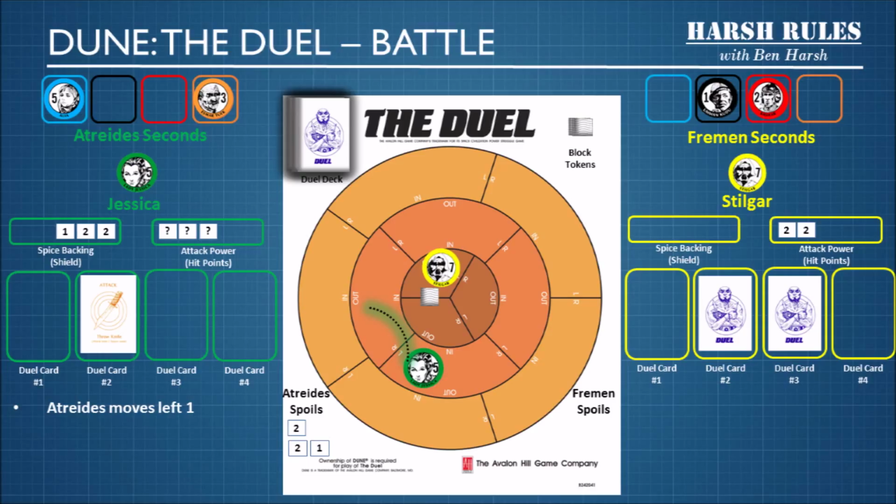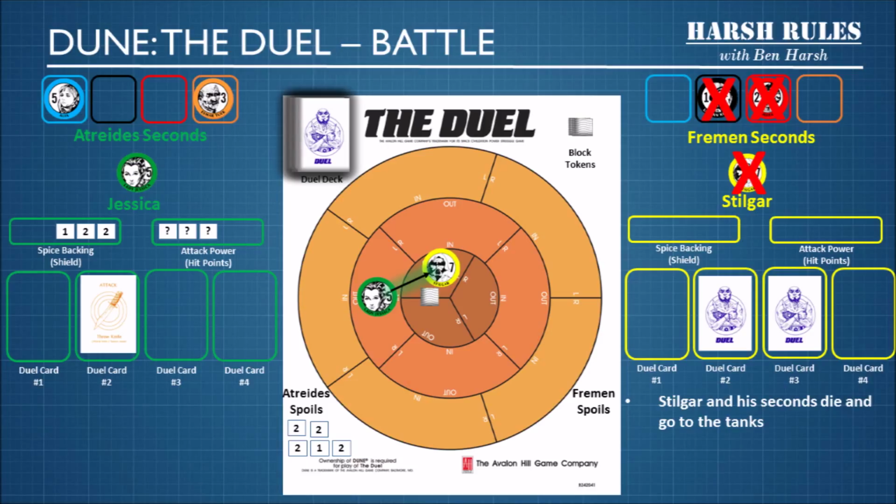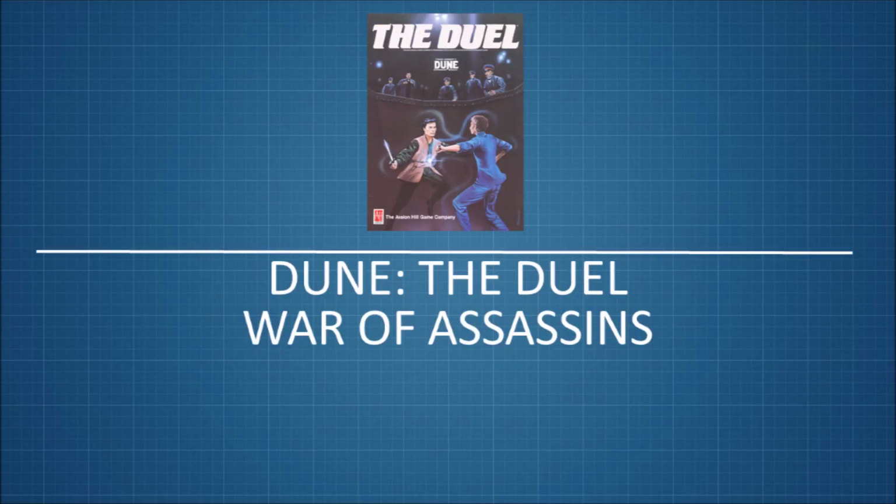Now it's Jessica's turn, and she moves left one. She now has line of sight beyond the wall and uses her throw knife card. Stilgar does not have a defend out card, and he's hit by the flying knife. The knife does a damage of 5, and Jessica collects 5 spice, but Stilgar doesn't have 5. So Stilgar dies, and his Fremen seconds along with him. Jessica discards her used throw knife card, and her seconds claim victory. And that's how a Kanly duel works.